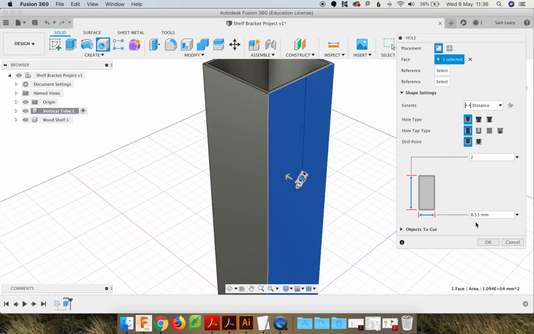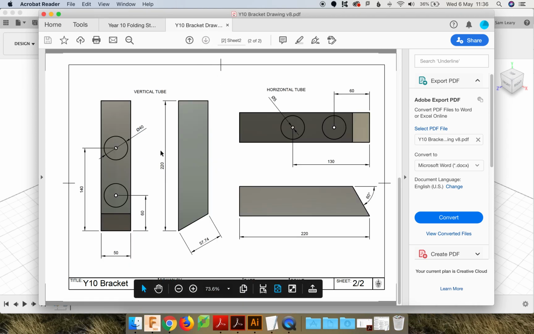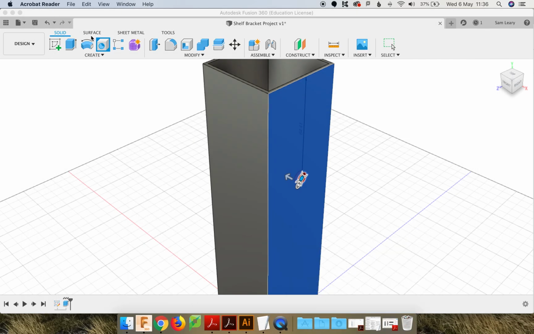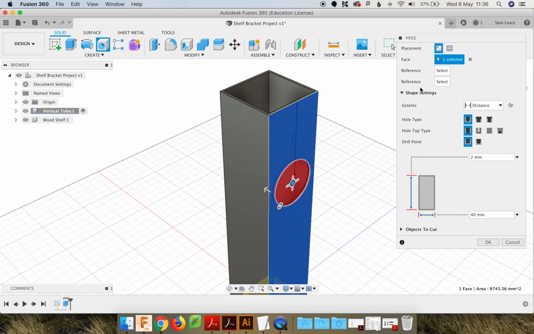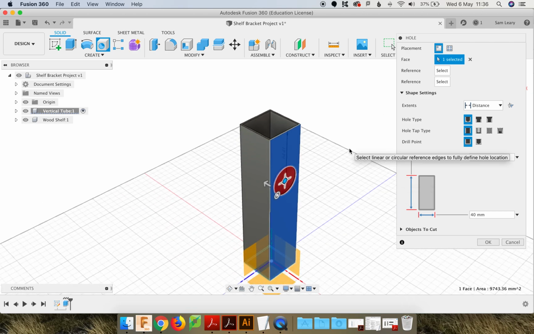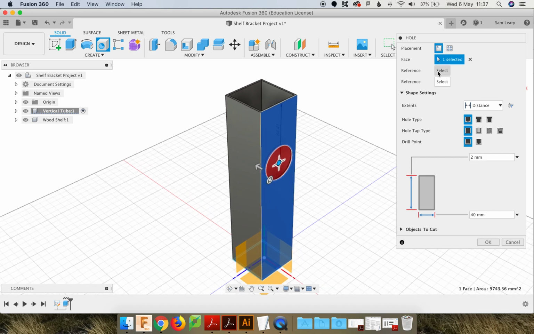And the size of that hole, I better check, is 40 mil diameter. So here's the size, 40. That's better. Now it's not in the correct position at the moment. So to position it, select reference.